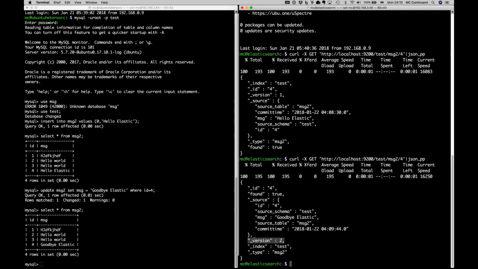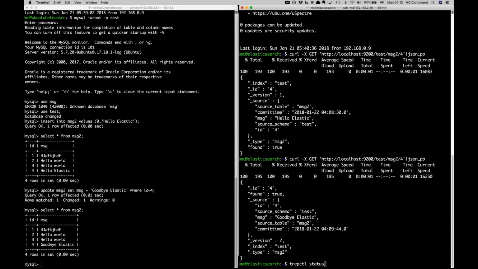So again, we're writing the information over here on the left-hand side. We're getting the updates. It's being reflected very, very quickly over into Elastic, and we do write that information out into Elastic very, very quickly. Let's just do that now.